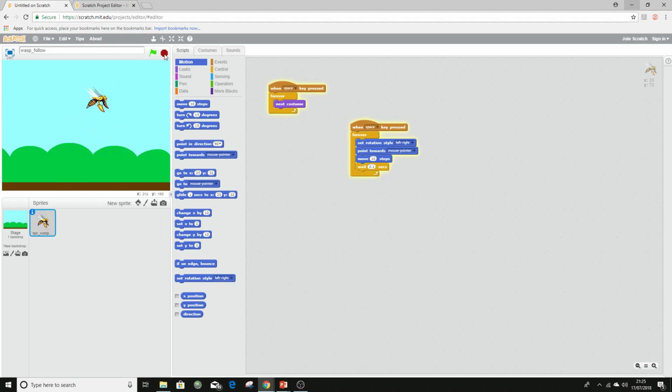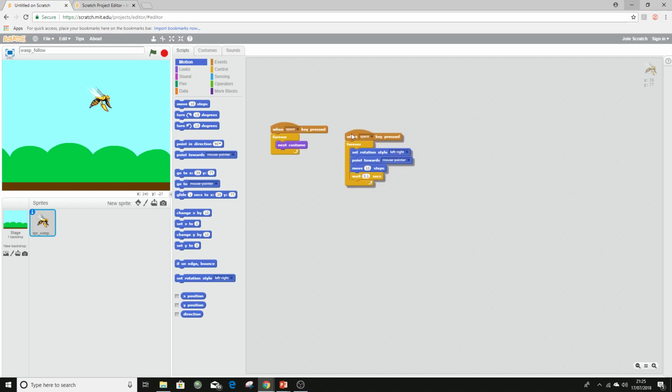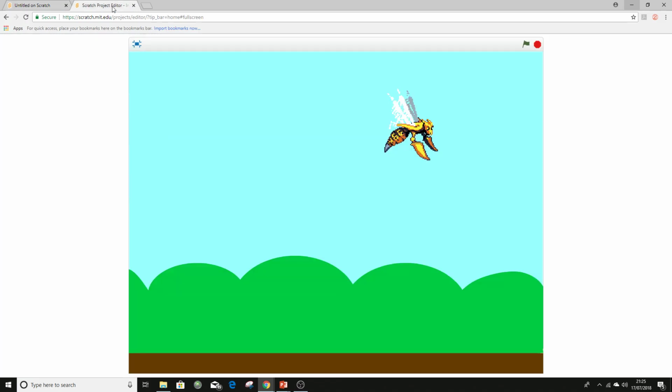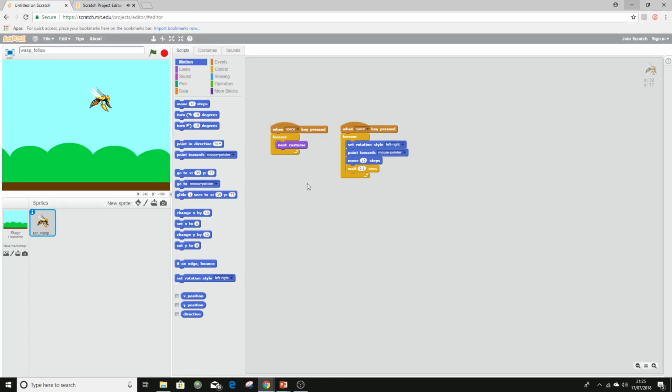There's one part missing. I've got it to animate. I've got it to move and follow my mouse. The next part was one little thing. It's the most annoying part of the wasp. It's the sound, isn't it?